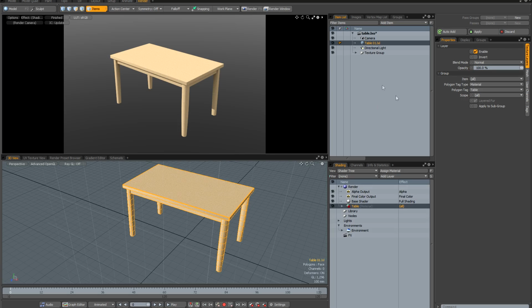Next, I check that there's no redundant locators here in the item list, because as you already know, any locators that are present in this scene will automatically be imported when the scene is referenced. I also check there's no redundant groups here in the group panel, because they might also be imported when the scene is referenced. On the other hand, I don't worry about items such as cameras, lights, or environments, because I can control whether those particular items are imported when the asset is referenced into a scene.